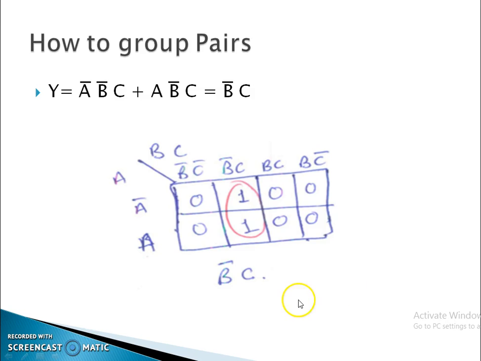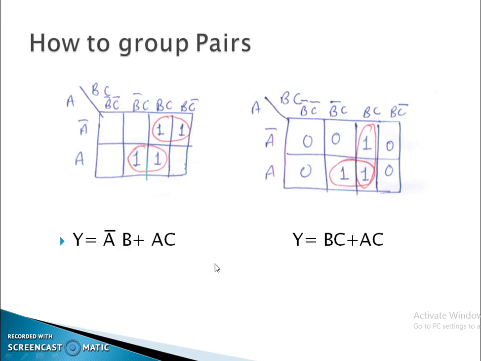For the next group, suppose the Boolean expression is A complement B complement C plus A B complement C. So we made the entries here, A complement B complement C and A B complement C. Now we can make a pair of it because these ones are adjacent. Now see the minimized Boolean expression for this pair. Here the value of A is changing from A complement to A, but the values of B complement and C are as they are. So we will absorb this A and the minimized expression for this pair will be B complement C.